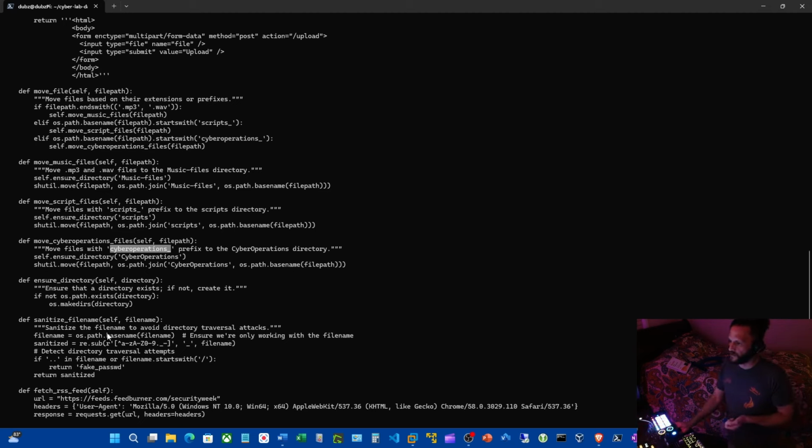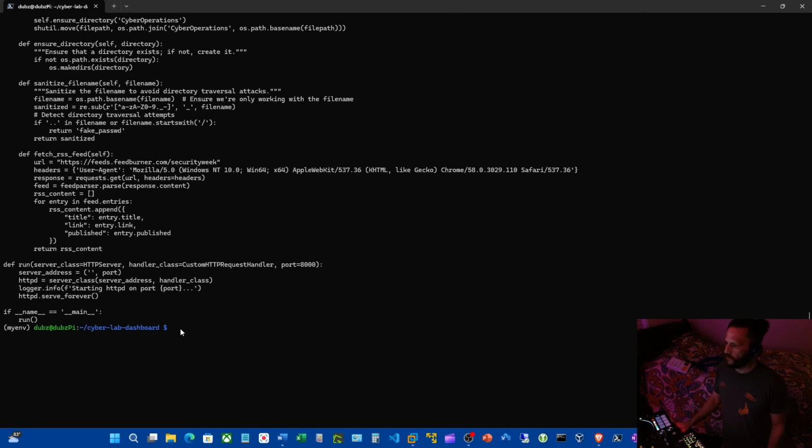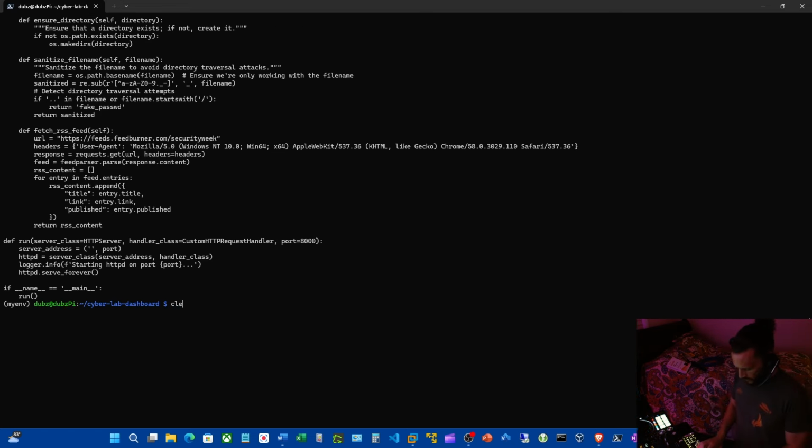We also have a sanitization for directory traversal attempts, which I will go ahead and hack. It's my web app, so I can honestly do whatever I want with it. Let's see here. Yeah, so back to what we were doing. When I upload the file, it's going to put it where it needs to be. The only thing that's going to be uploaded here is stuff that I don't want to forget, like the CTF challenge we were talking about that involves binary exploitation.